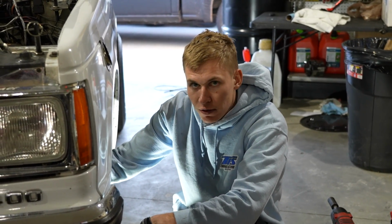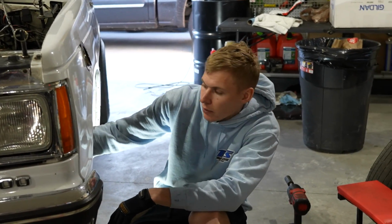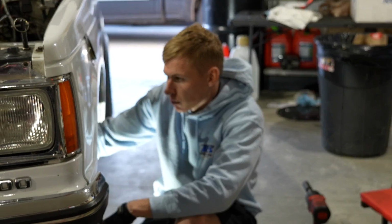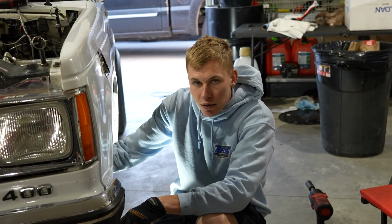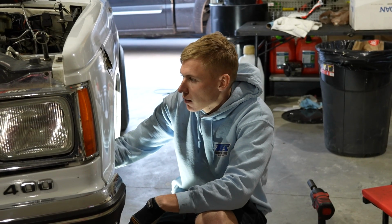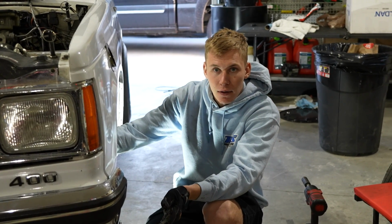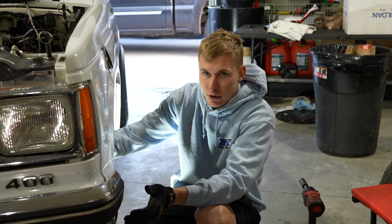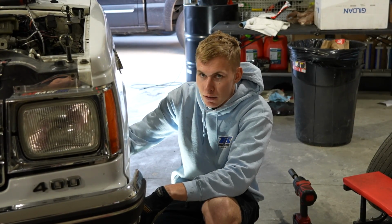And before people get confused, there's nothing wrong with your motor now. No, there's nothing wrong with it at all, but we've got to deal with Trick Flow, and I've got to deal with Iski, and they're wanting to help out with some stuff, and it would be stupid of me to turn it down when I could literally build another engine and have this one as a backup, trying to have some spares here.